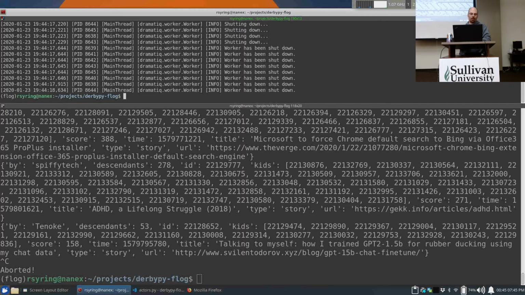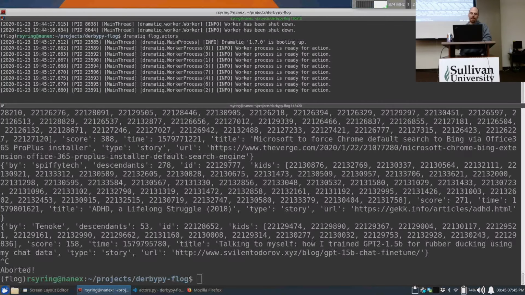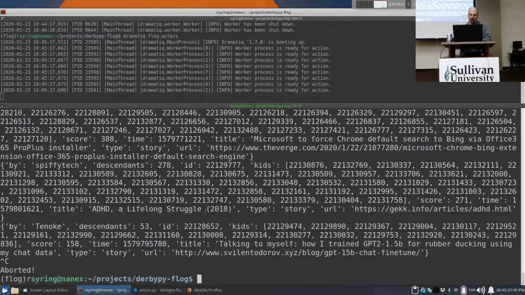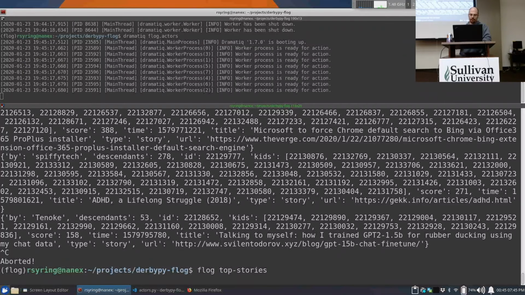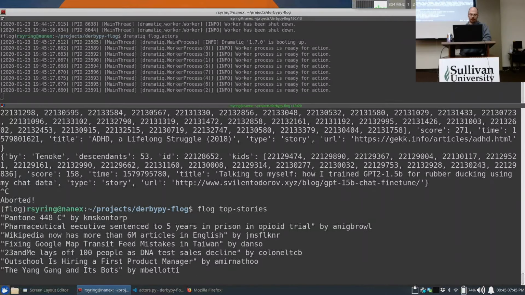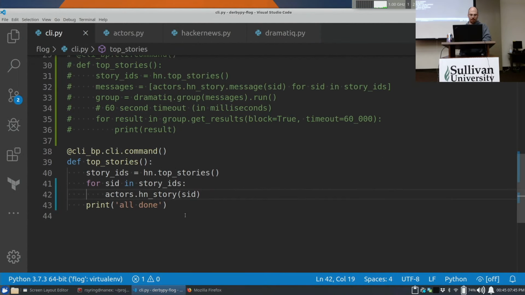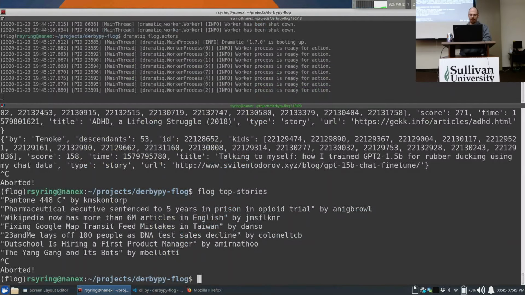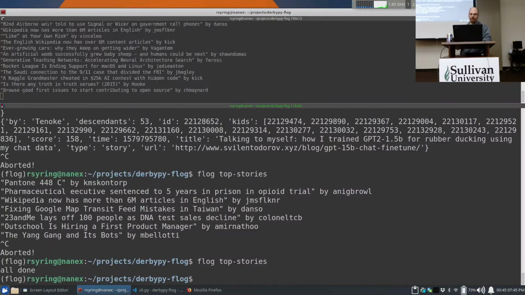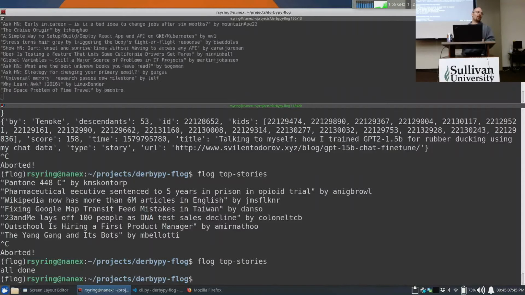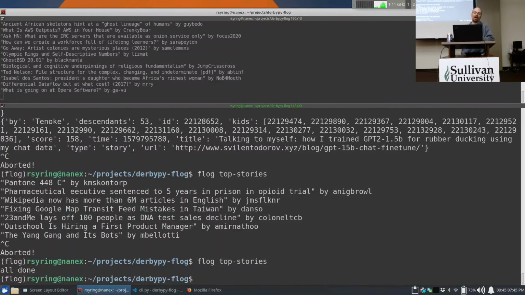Okay, so I'm going to start my workers again, and now I'm going to queue all of that work. That's not right. Oh, okay. So I called the function like normal instead of calling .send. So I didn't actually queue the work. I just did it right here. So I got to call .send. Now that'll be different. No, because the code I changed wasn't in the workers. It was in the CLI command.